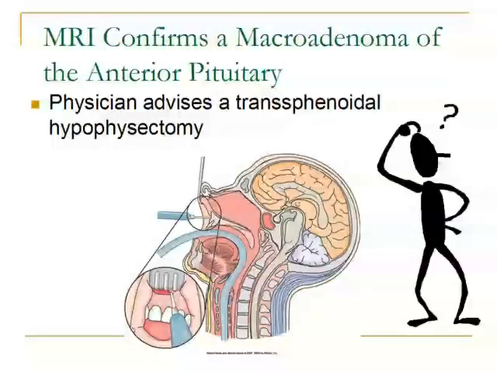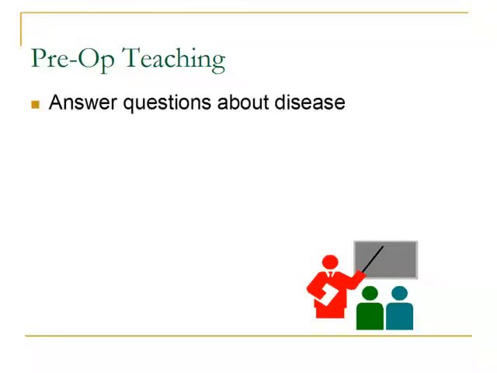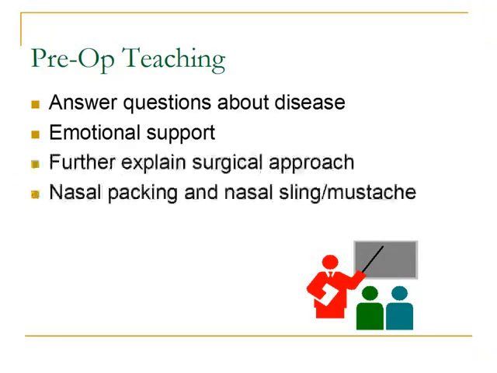So preoperatively, teaching would include, first of all, answers about the disease and the actual surgical procedure, and giving emotional support. Let that patient know that they're going to have lots of nasal packing in place and some sort of a nasal sling, which is not very comfortable to have all that packing in place. Typically, it's in place for about 24 to 48 hours up to a few days, depending on the patient's scenario and surgeon preference.